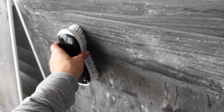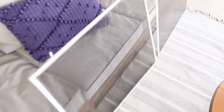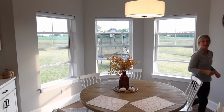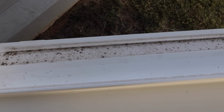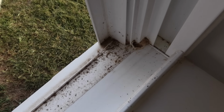So it is that time of the year, starting to clean up outside for the winter, which is not fun, but it has to be done. So I was cleaning my window screens out in the back in our kitchenette area, and then I was going to clean the windowsills back here. I used cold water and Dawn dish soap, and I scrubbed that with the scrub brush really good, hose them down, and then you'll see what I spray on them to help keep them cleaner for longer.